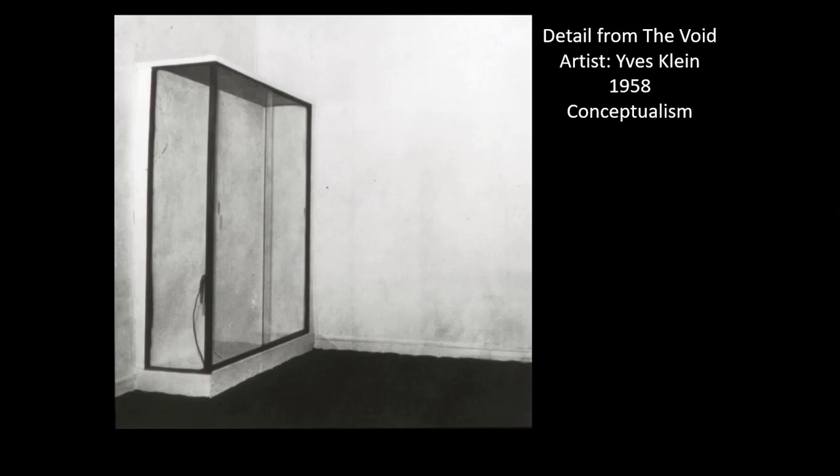Now, this is already connecting really nicely to those notions of infinity and purity, right? That idea of the void that he's working with in his IKB monochrome paintings that he made over 200 of. What this was, was an empty gallery, and all it had in it was a couple of cabinets that displayed nothing inside. Here's a photograph. So essentially, what is happening is this is an exhibit where the display is air.